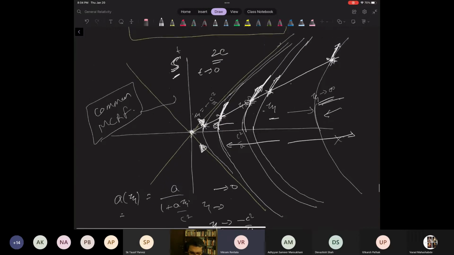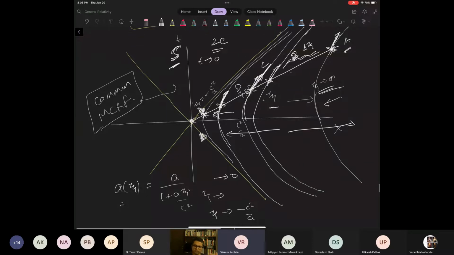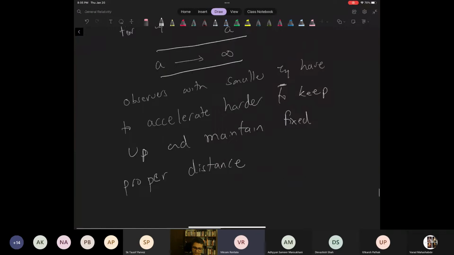And the other thing that you see is they all maintain the same distance between each other. So the distance delta xi between any two observers is fixed in their common MCRF, that doesn't change. And so what that means is, as seen in the frame S, in order to preserve the distance delta xi between any two observers A and B, you see that observer B has to accelerate much harder to keep up with observer A. So B has to accelerate harder, C has to accelerate even harder, and D has to accelerate even harder to try to keep up with these other observers and maintain the same common distance between them in their MCRF. So these are some peculiar features of accelerating observers in special relativity.